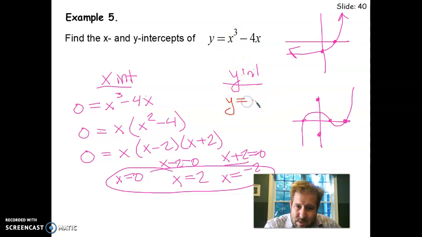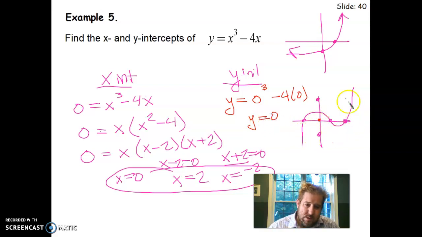So y, and this is actually going to be fairly easy. So 0 cubed minus 4 times 0. Well, this kind of all makes sense because 0 cubed is still 0. 0 minus, this is also 0, is 0. So y equals 0, which means it would have hit right here. Now keep in mind, I just made this up, so this was just a possible answer, but it's not actually.